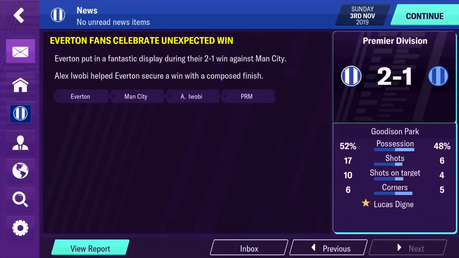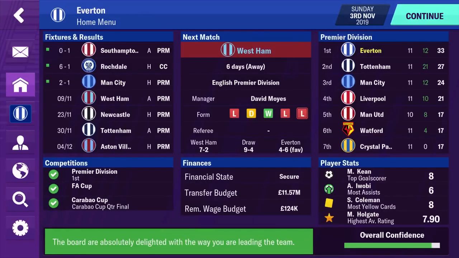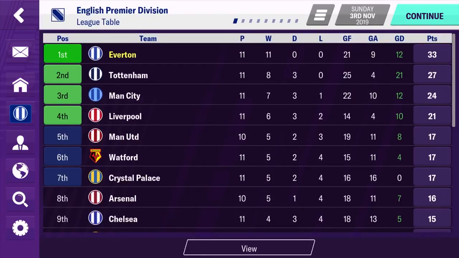Okay, people, so here you can see already Everton putting in a fantastic display during their 2-1 win against Manchester City. Alex Iwobi helped Everton secure a win with a composed finish. Now, we look at the league table. 11 games, 11 wins, 21 goals scored and 9 goals against. Puts me on a goal difference of plus 12, which ain't great. You've got teams like Tottenham who've got a better goal difference than us. But we're first with 33 points.